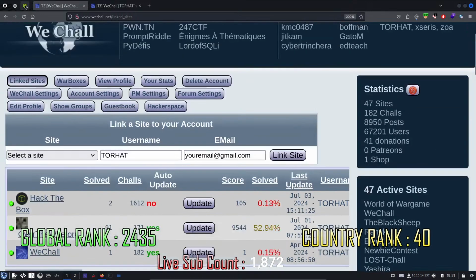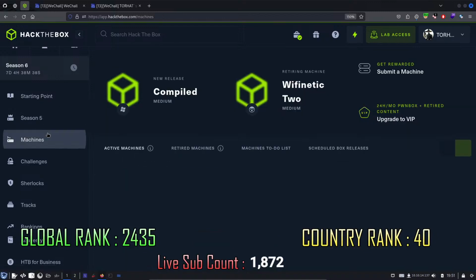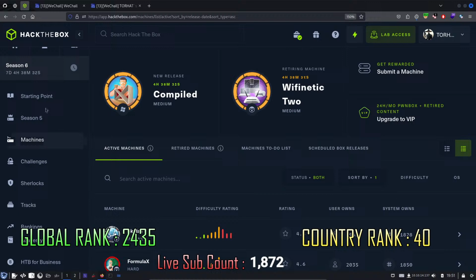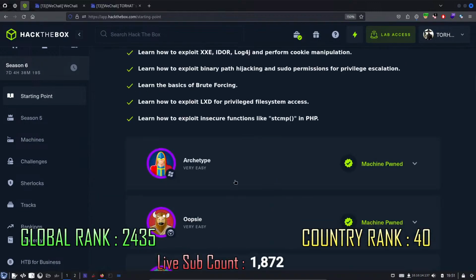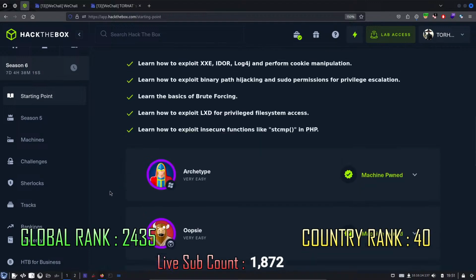And this Hack the Box is much more difficult than Try Hack Me. But without difficulty there is no value, right? So for that reason I prefer Hack the Box. And if you're new to Hack the Box, go for the starting point machines. We have already solved all the starting point machines which are freely available. So you can see all the walkthroughs in the playlist.